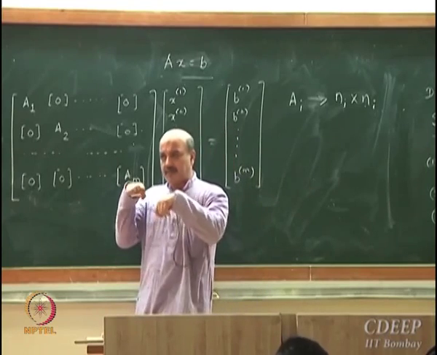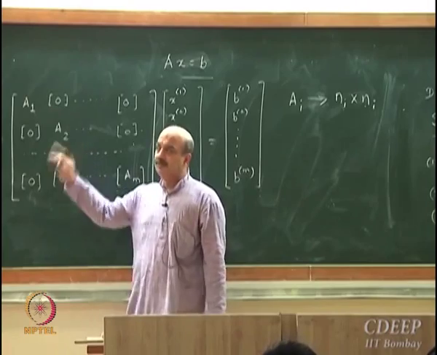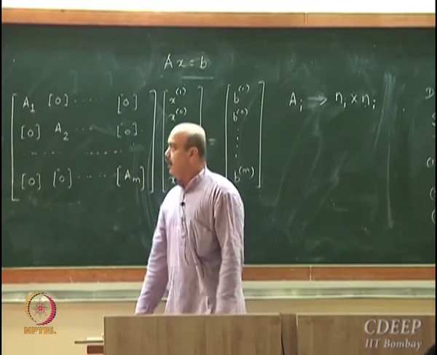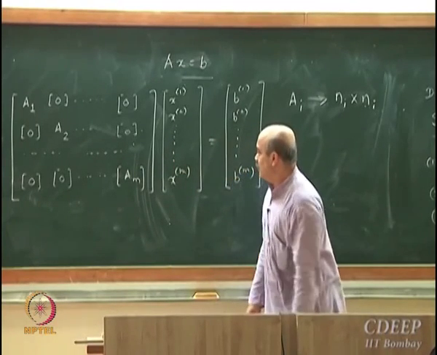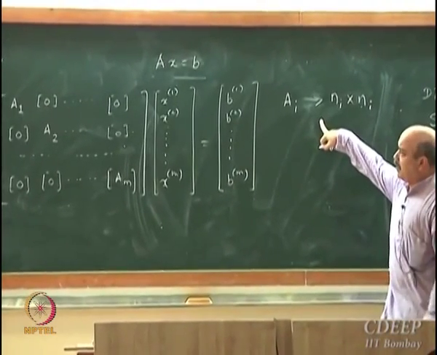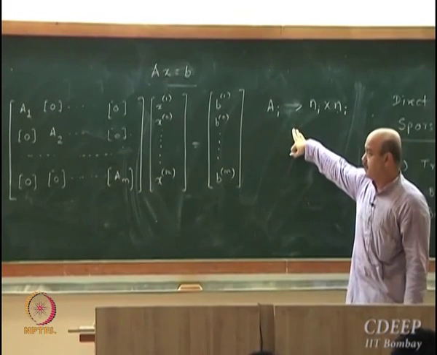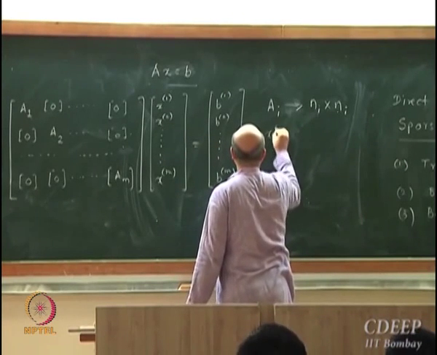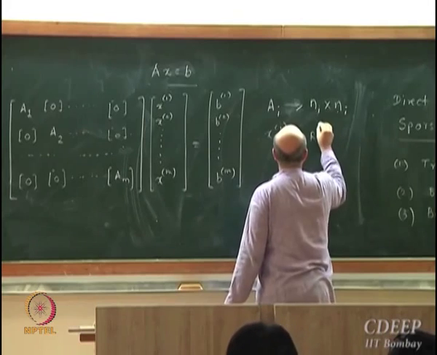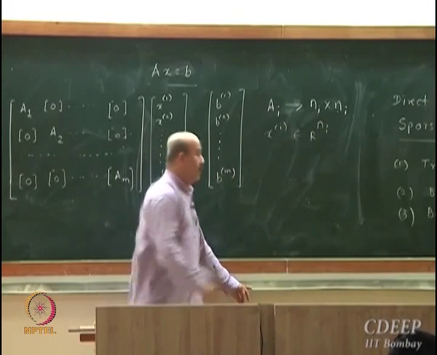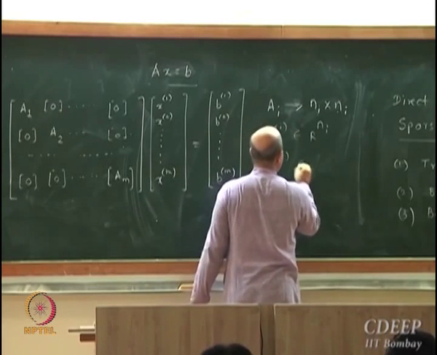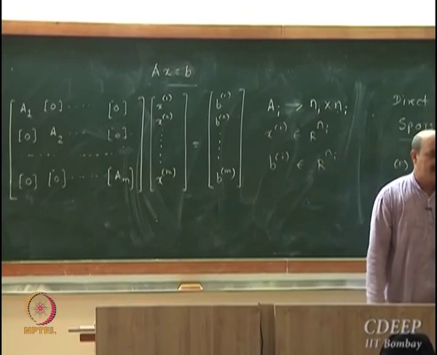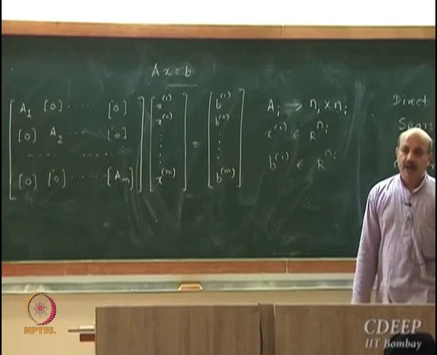Well, will you get this, or will you get some overlap? Probably in OCFE you may not get exactly this structure, you might get some overlapping, and you will have to do some more tricks to bring it to this form. Okay, but there are some applications where you get this nice banded structure, and then each one of them is an ni cross ni matrix. This vector xi belongs to R^ni, so it's an ni-dimensional vector. Okay, and the same is true about vector bi, which belongs to R^ni. So these are subsystems which are arranged in a diagonal form.